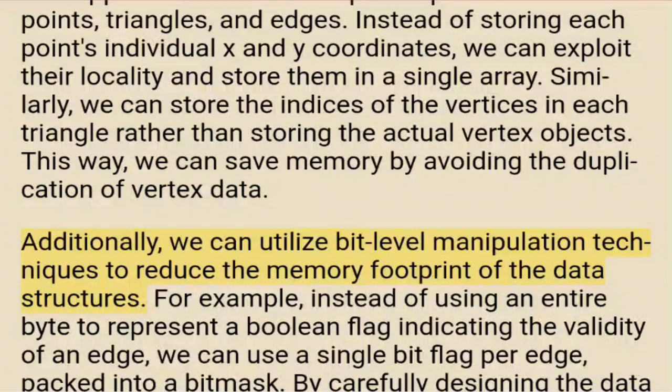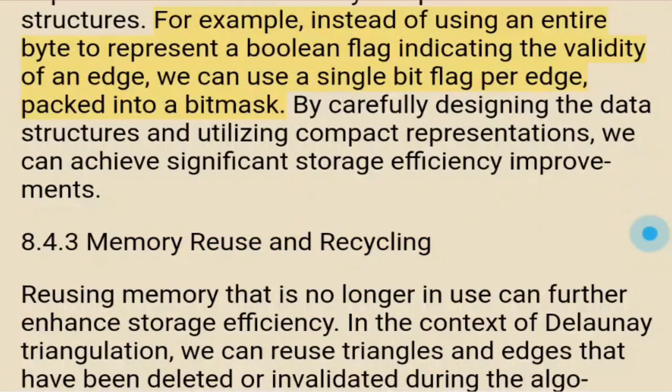Additionally, we can utilize bit-level manipulation techniques to reduce the memory footprint of the data structures. For example, instead of using an entire byte to represent a Boolean flag indicating the validity of an edge, we can use a single bit flag per edge, packed into a bit mask. By carefully designing the data structures and utilizing compact representations, we can achieve significant storage efficiency improvements. 8.4.3 Memory Reuse and Recycling.